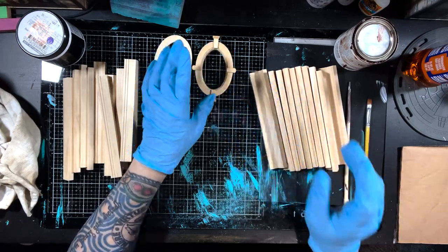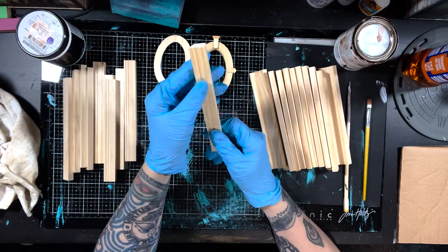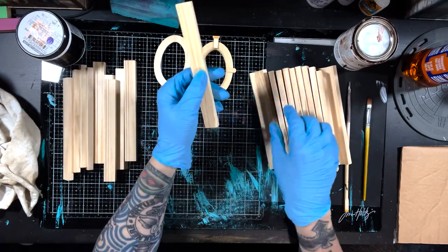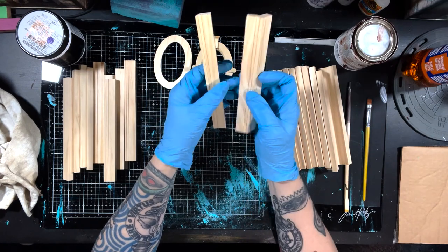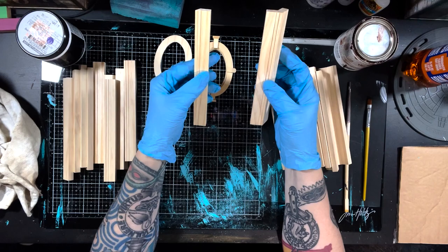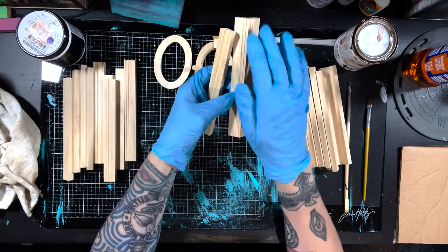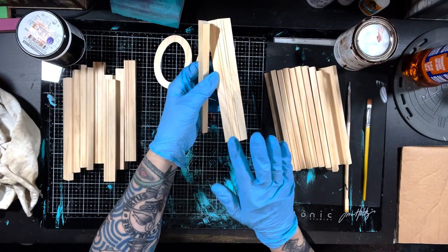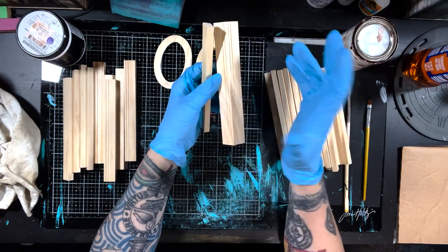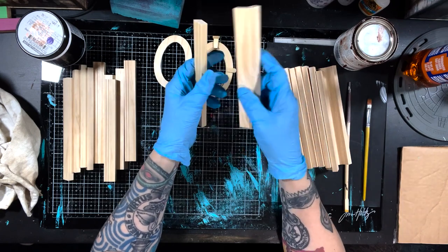Oopsie. So what I was talking about in there, we have the vertical beams that support the bay windows, and we have the corner versions of those. So this is going to have one window attached, this one will have two. So it's kind of like this with the window in between it, right? So this outer surface that you're going to be able to view needs to be purple because I want to get my purple details into there with the trim, and that's one of the places I'm doing it.